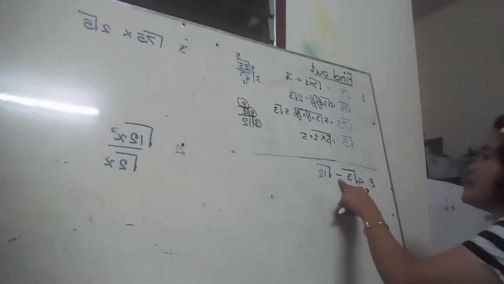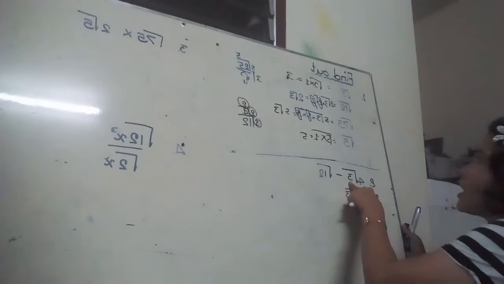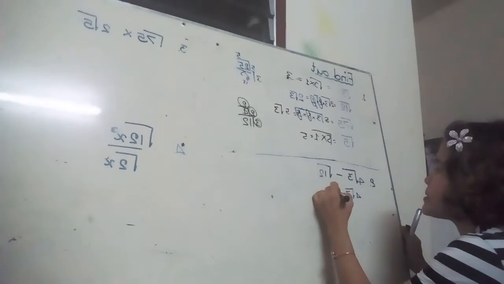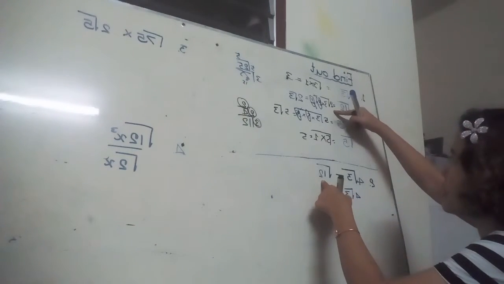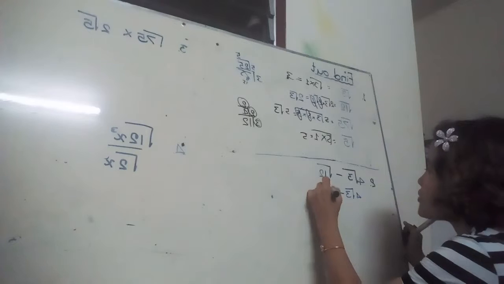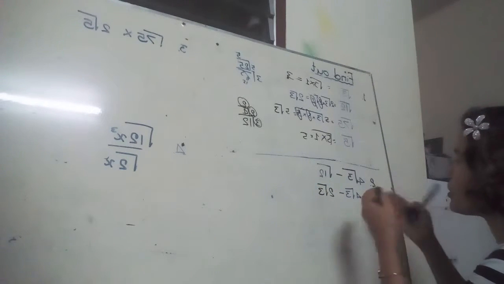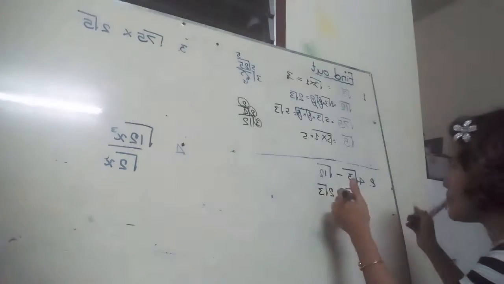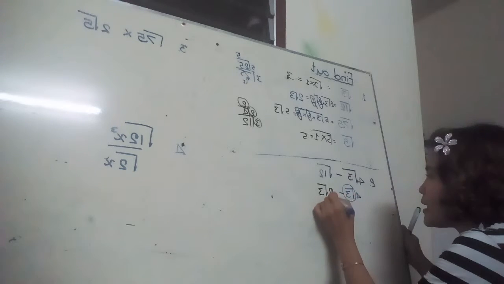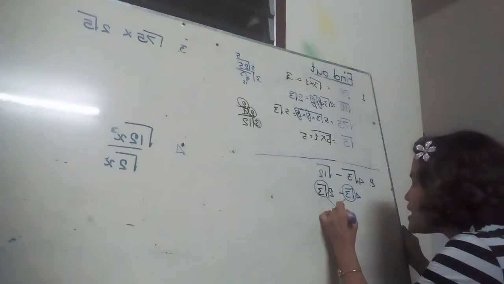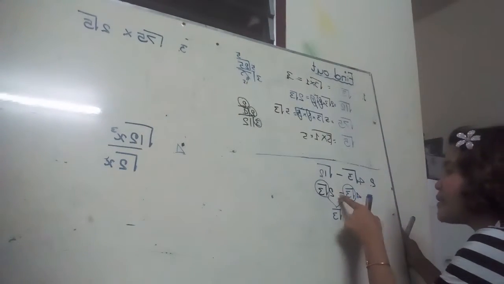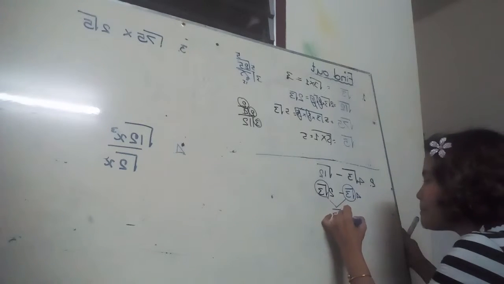4 the square root of 3 minus the square root of 12. The 3 you can't divide any more, so you just put 4 the square root of 3 minus, how about 12? 12 you can copy from here: 2 the square root of 3. What do you have? You see, it's the same square root of 3. If you have the same square root of 3, you take only the square root of 3, just 1. And then 4 minus 2 is 2.